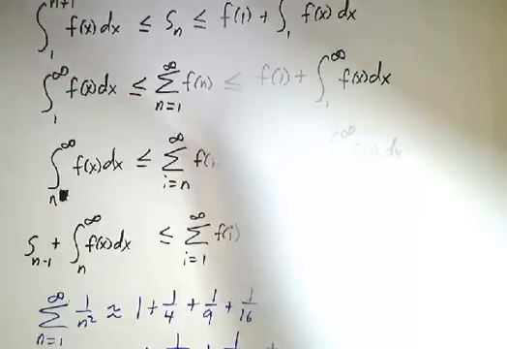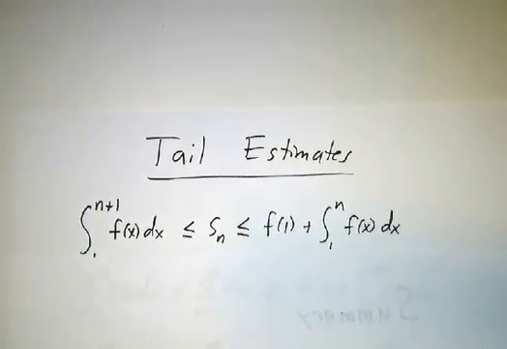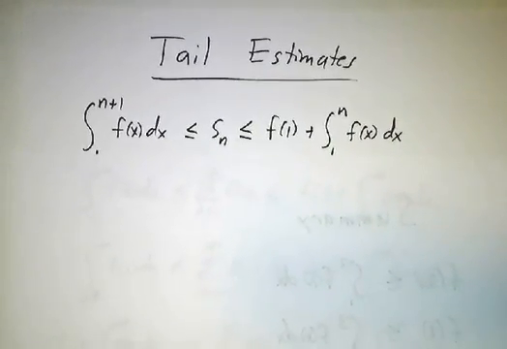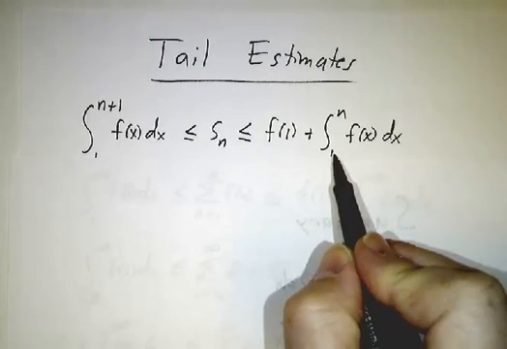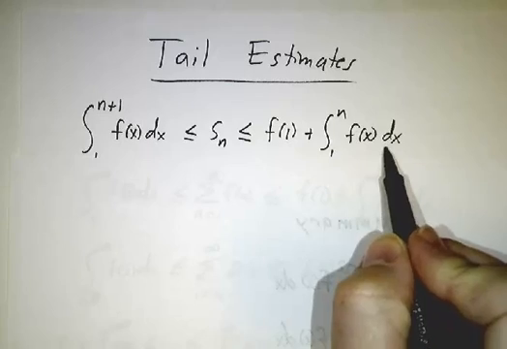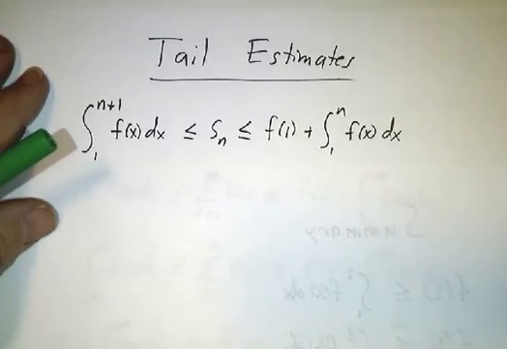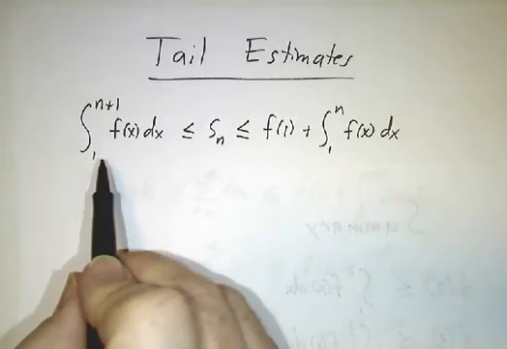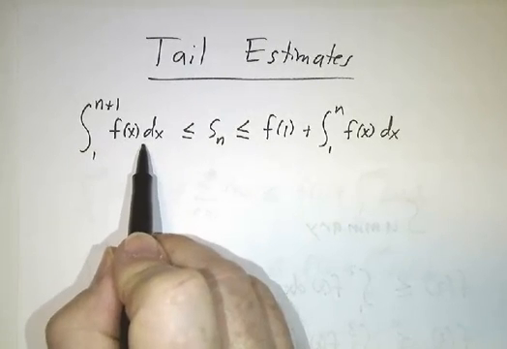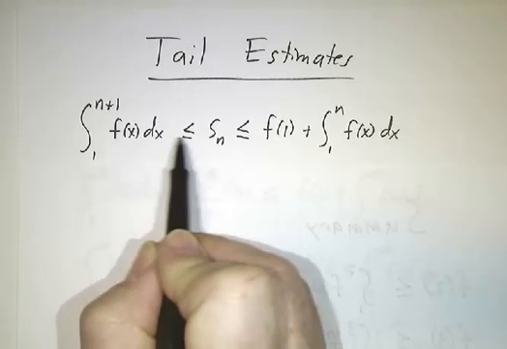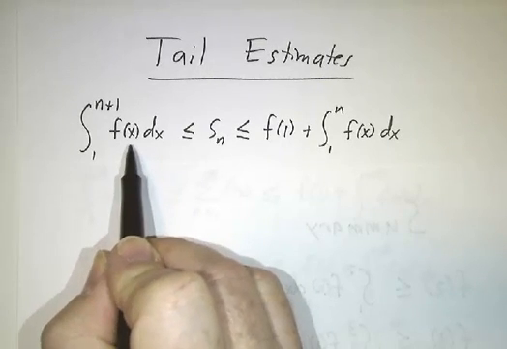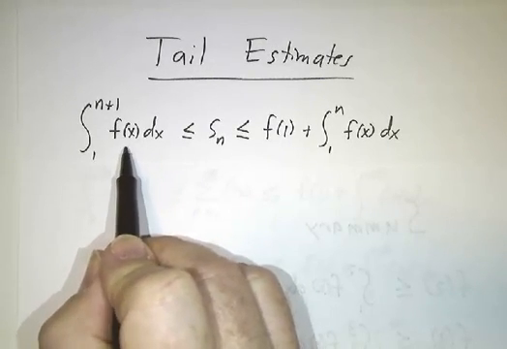Now, we can say some things about what it converges to. See, we just saw that the sum of the first n terms was bounded by f(1) plus the integral from 1 to n of f dx. We also saw that it was at most the integral from 1 to n plus 1 of f dx because that's what we would get if we used the left endpoints and used those boxes.